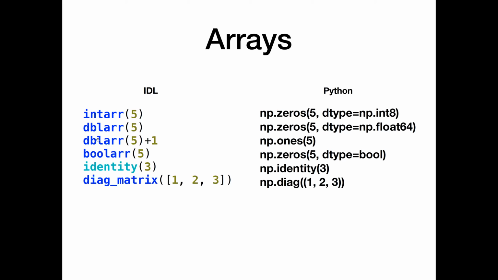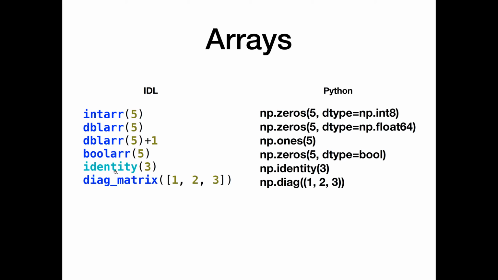If you want to create an array of 1s rather than just 0s, in IDL, you create the array and then you just add 1, since it's going to be all zeros, add 1 to the zeros, and it's all ones. But in Python, we have numpy.ones to create a list of ones. And just like with the zeros, if you set the data type to bool, you can create a Boolean array. So those are all just true and false.